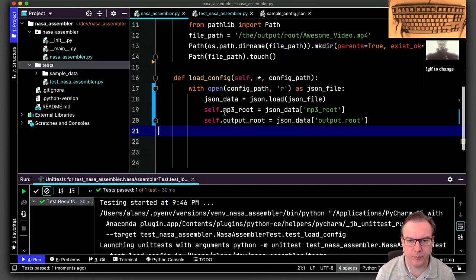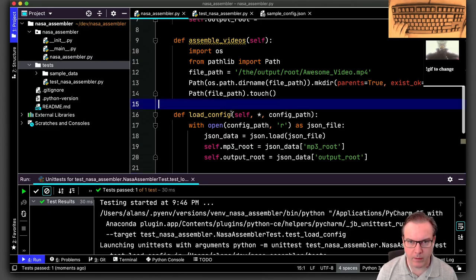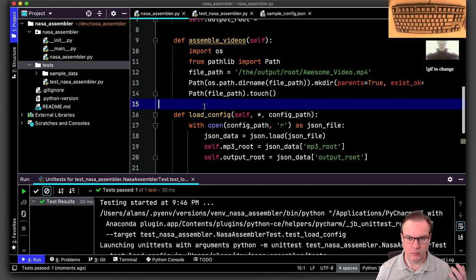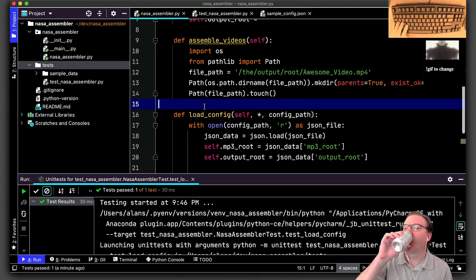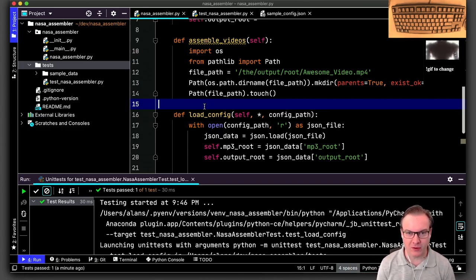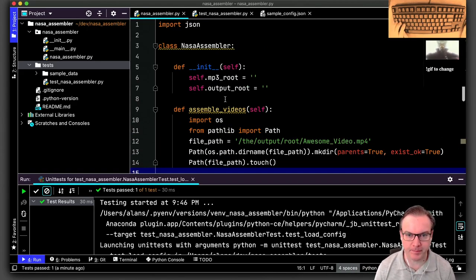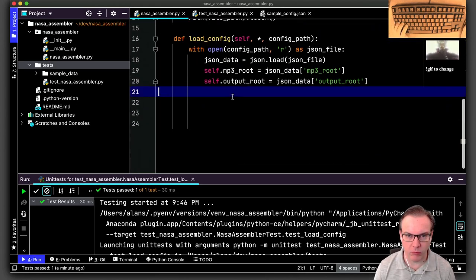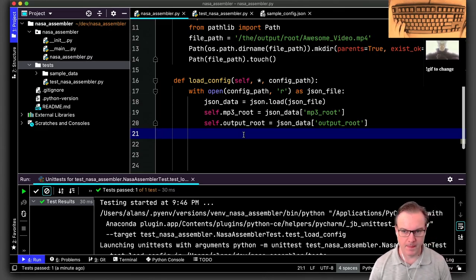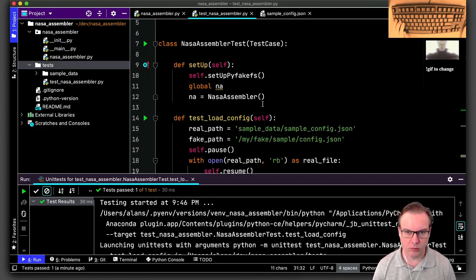Load config. Yeah, and so the next step is to get the MP3 file list. And this is one of those where I'm testing on the files, or I'm testing the file system. Cause I'm just gonna pass a method the directory, and it's gonna return a file, or it's gonna set the file list for us. Which is like, I don't know, I've heard arguments like, don't test the file system, but I'm doing it. Like, I like this. This is good. So, load config.